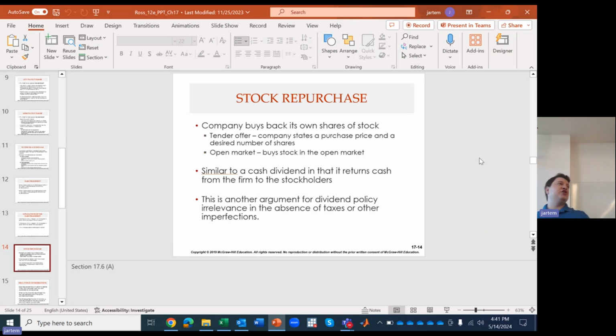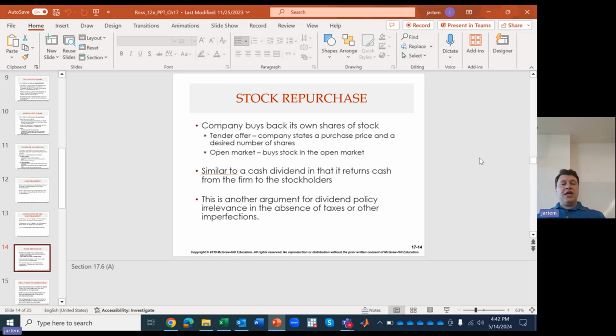Okay, because for almost any stock, you can almost always find some ask orders, right? So these are orders that haven't cleared yet. Nobody has jumped up and bid that price. Well, the company can jump up and bid that price and then clear through those ask orders. So again, it returns cash from the firm to the shareholders, but indirectly. It does so through the increase in share value.